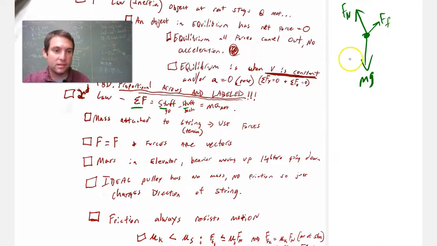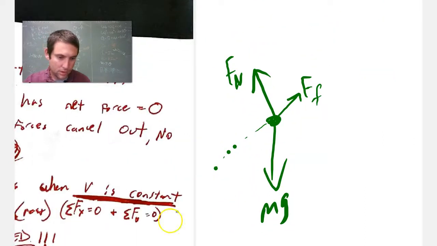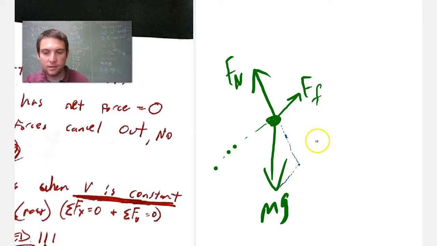For an object that is moving in the x and y direction at the same time, like an object on a ramp, then you have to resolve the components of your weight vector. And the way that we do that, the way that we draw this triangle, sometimes it still trips up a few of you. We're going to continue our normal force down, until this length equals our normal force length, and then we're going to connect it to our weight. So we've now made this right triangle, where we have a perpendicular set of forces, and we have a parallel set of forces, perpendicular and parallel to the ramp. So now this angle right here is the same angle as that ramp was. Those two angles are the same.